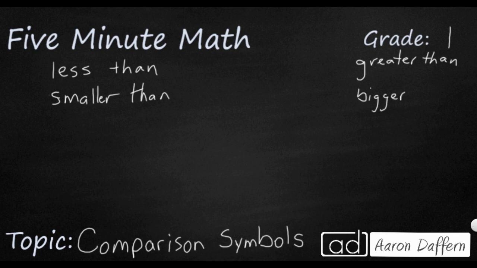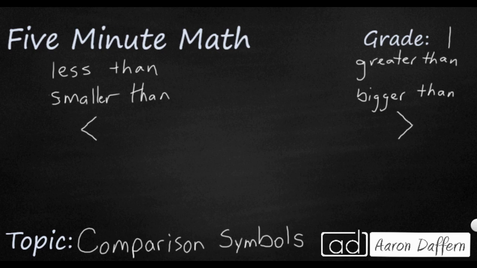Well, we can now use a symbol. So a symbol is a type of character. It doesn't use letters or words, but it represents the same thing as less than and greater than. So when we want to do less than, we're going to make this symbol right here. It looks kind of like a sideways triangle that you didn't finish. Greater than is going to be that same thing, but it's just going to be flipped around. So this is the less than symbol on the left. This is the greater than symbol.